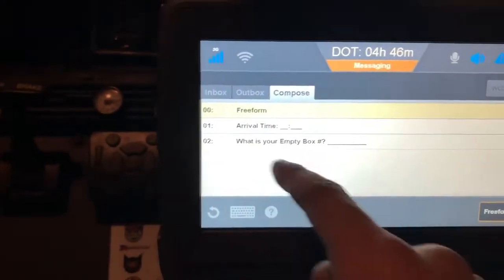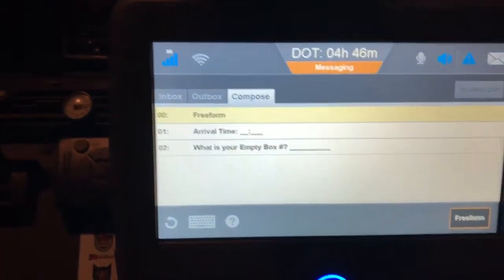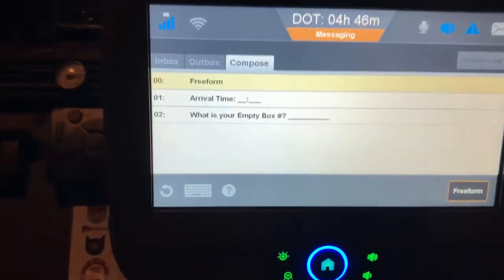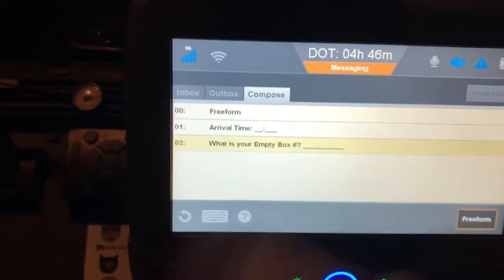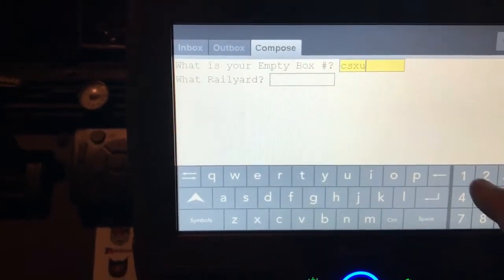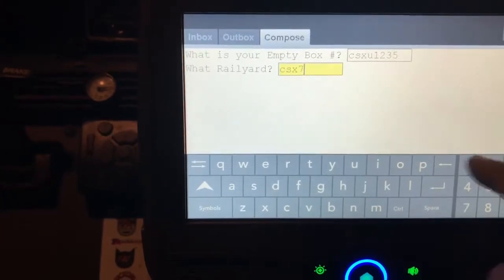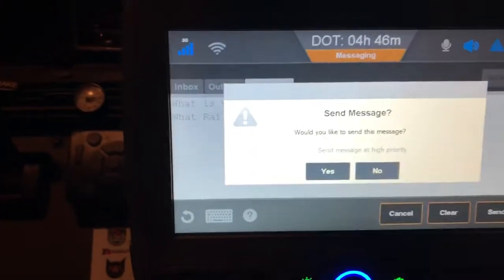Now, there's number 1 and number 2, and we're putting more. They call these macros. We're putting more macros in place. For example, this is your empty macro. What is your empty box? CSXU 1234. Which rail are you? You can put CSX 71. Send.